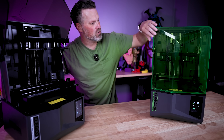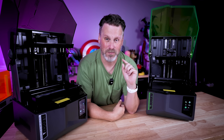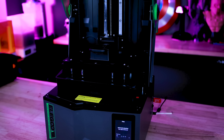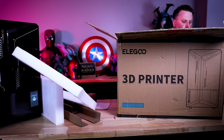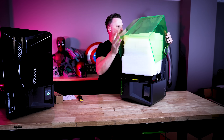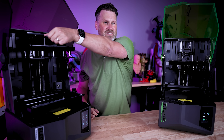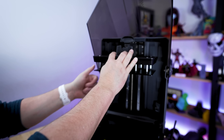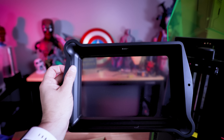Both of the printers are sporting the new flip-top lid design. I honestly wish there was a handle on those — I'll talk about that in a few minutes. Both are also sporting the auto bed leveling function, so you no longer need to level your beds. You're essentially just going to take this thing out of the box, remove some film, plug it in, put in the build plate, and you're ready to start printing. Both are also using this new latch design that I'm really enjoying — it just locks everything in place, and it's no longer that ball joint design they had on the previous Saturns.